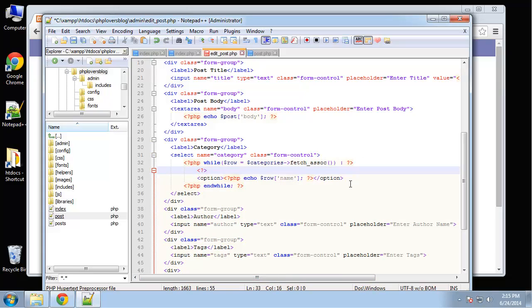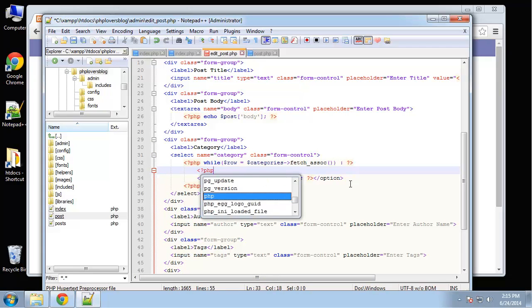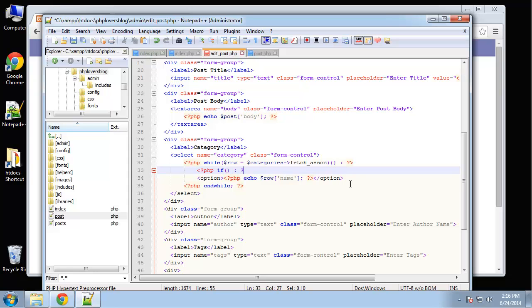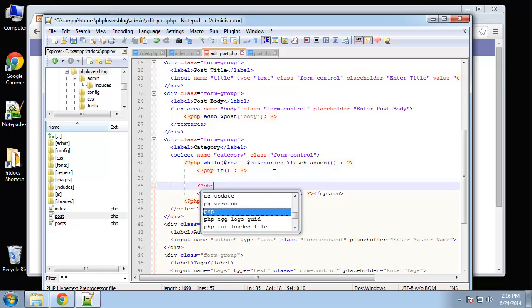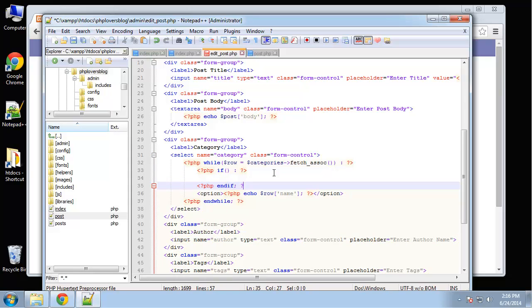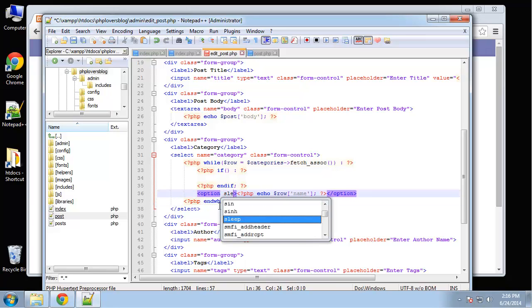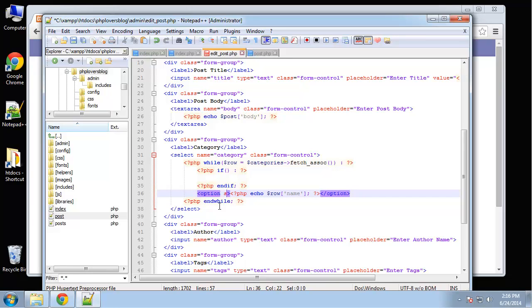So here we're going to say PHP if. All right, now to select, I'm sure you know this, but to have an option selected, all you need to do is add on the selected attribute.